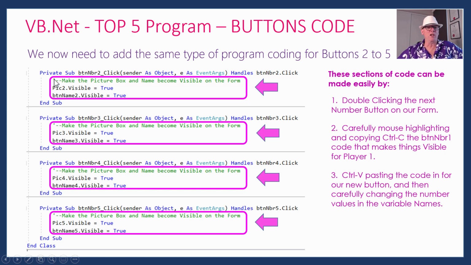So you've done this one, you've got the code, just highlight it with your mouse, Control-C, go back to your actual form design, double click on button number 3, which will open up this, and then you can just paste the code in there and carefully change it to pick 3 and BTN name 3, because this one's for button number 3. Then you can go back to your form, click on number 4, and when the code opens up, just Control-V, paste it in and change it to pick 4, name 4. So that'll save you a bit of time when you get good at using Control-C, Control-V to copy similar code and then just change it to suit the subroutine you're in. All right, so another handy shortcut and tip.